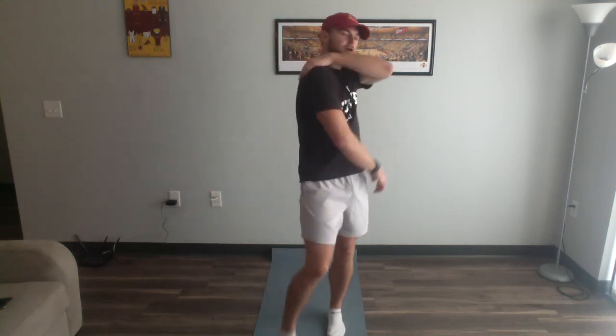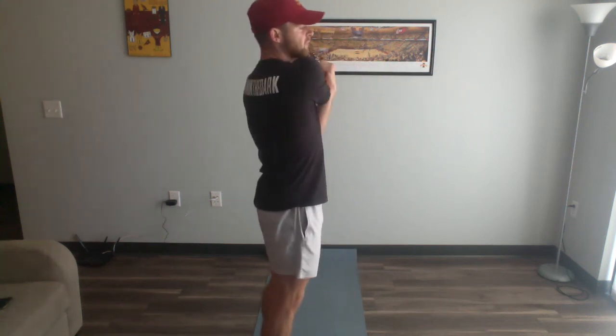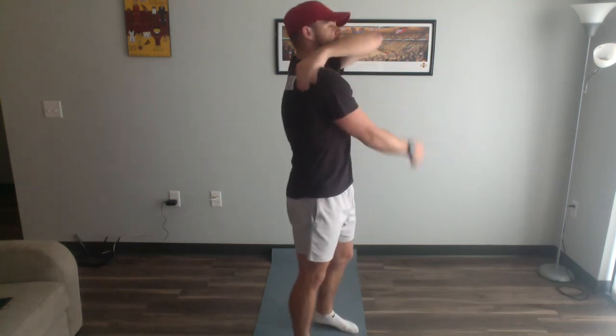We're gonna kind of try to stretch out the back of the shoulder here a little bit. So we're gonna bring the arm across. Use that other arm to kind of help pull it through. Just a nice comfortable stretch. You should feel a pretty good stretch through the back of the shoulder and in through the upper back a little bit as well.